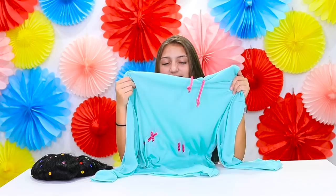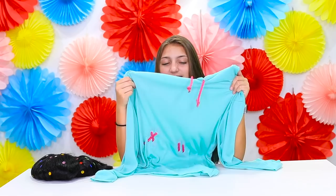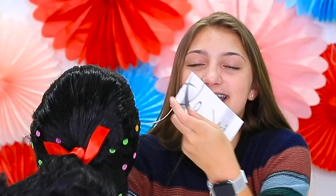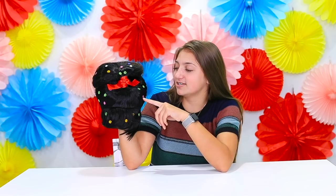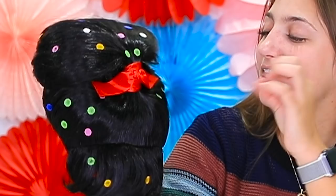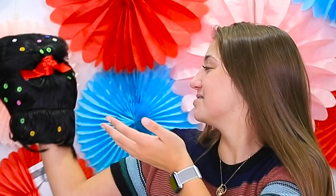Last but not least we have the wig. I laughed because it's like a knockoff — the name of it is literally 'Candy Girls,' it's not even Vanellope Von Schweetz. Basically what they did is they just cut out little pieces of colored whatever and glued it onto the hair. I think they could have put a little more effort into it, but it gets across the point that it's supposed to be candy or colored stuff in her hair — so it might look the same from far away. Let's go try it on.